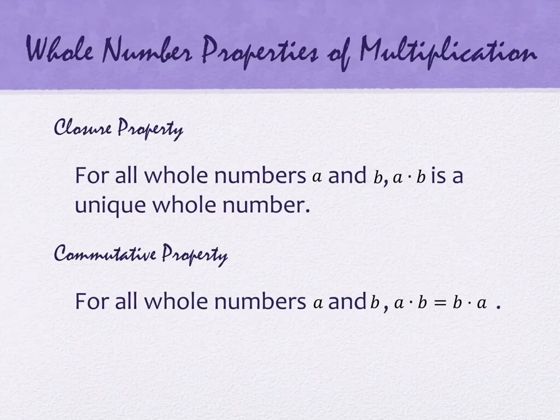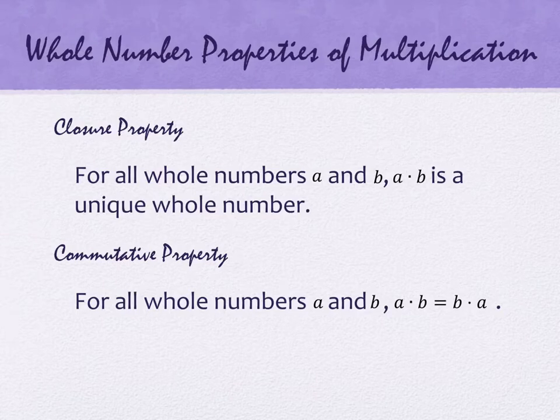All right, so one of the things we did back with addition is we talked about the different properties that existed for addition. And then when we got to subtraction, we found out that none of them held. And we're going to do something similar here. We're going to talk about the properties for multiplication, and then we're going to see what happens when we get to division next time. There are the same 4 properties that we had from addition, but there's a couple more as well. So the first property is the closure property.